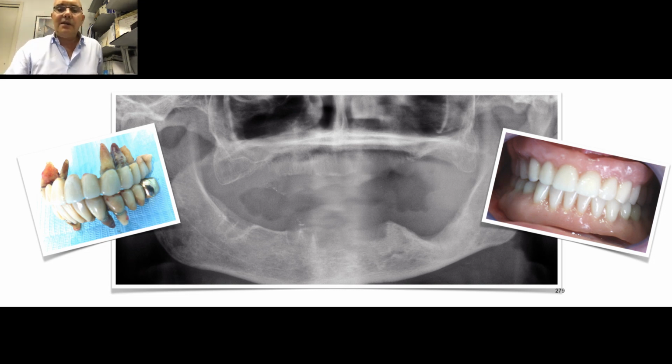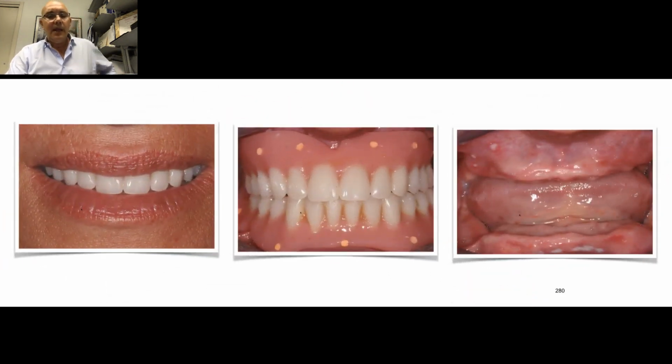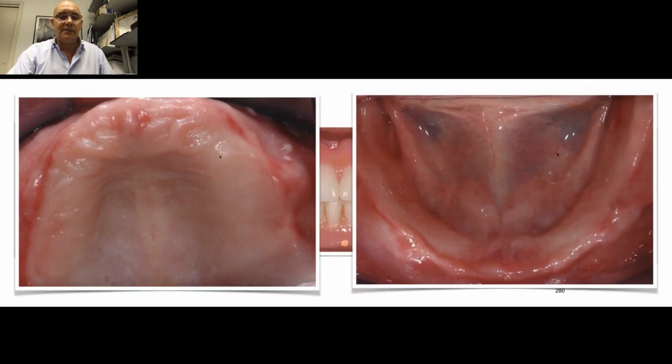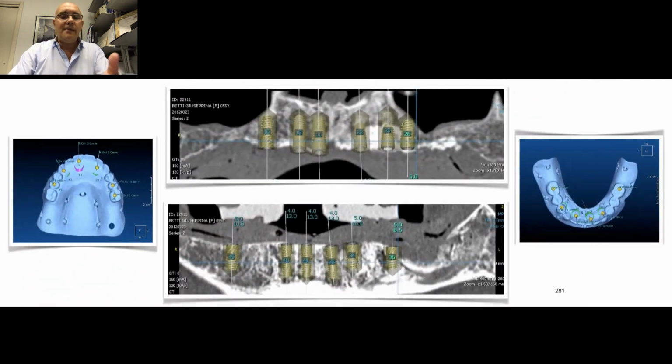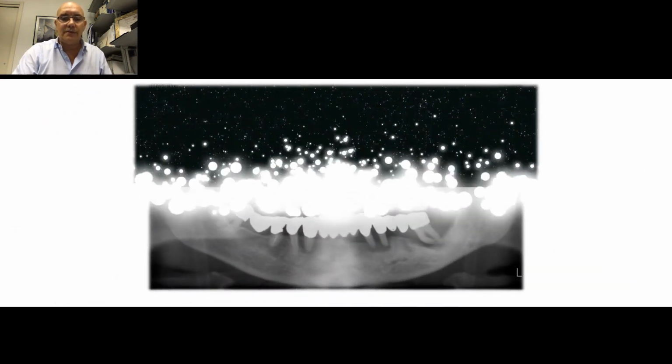You can see that the defect, especially in the second quadrant, is majestic. So it goes from the lateral incisor all the way to the third molar. We put 2 temporary dentures in place. And then with a temporary denture already, we looked into some good aesthetics. We let the soft tissue heal. And then we did the regeneration on the upper left side with the sonic weld and with the bone graft just as we have seen before, we planned. You can see how much of the regeneration we got. We can see really how bulky vertical and horizontal augmentation we got. And now let's watch the video of the procedure.